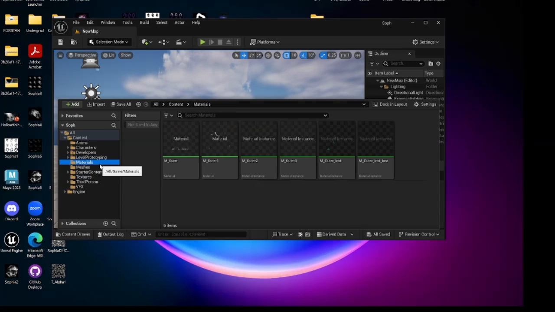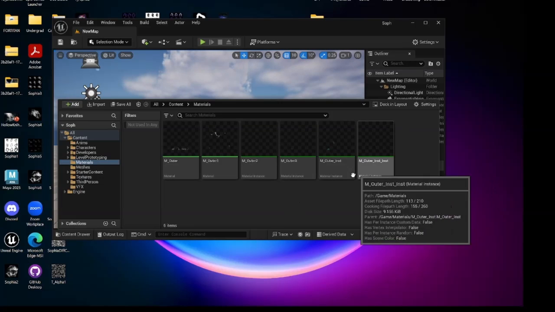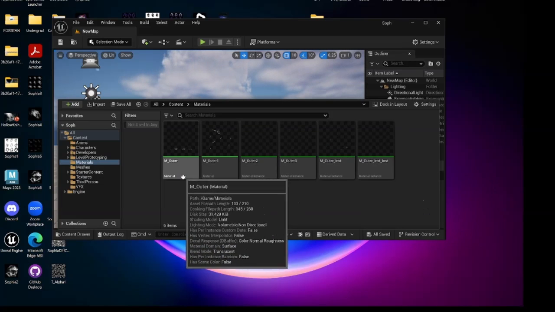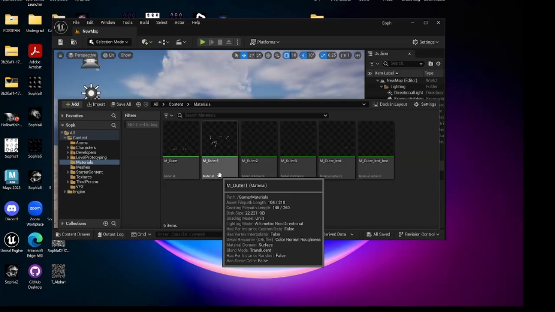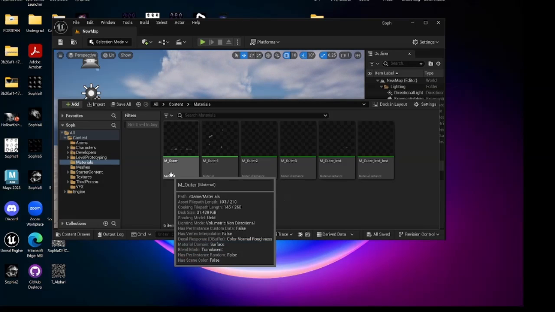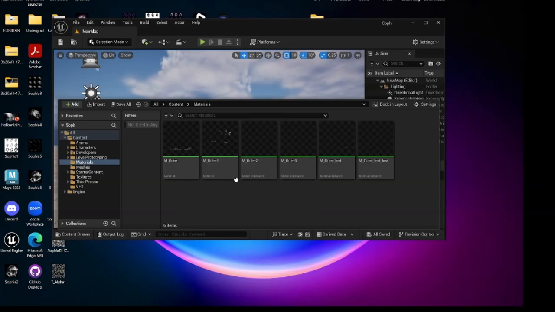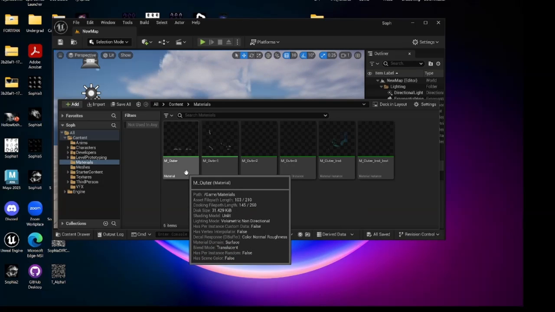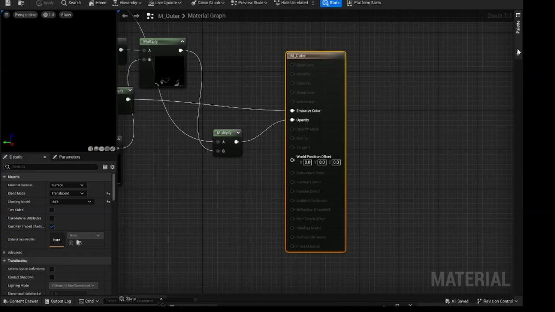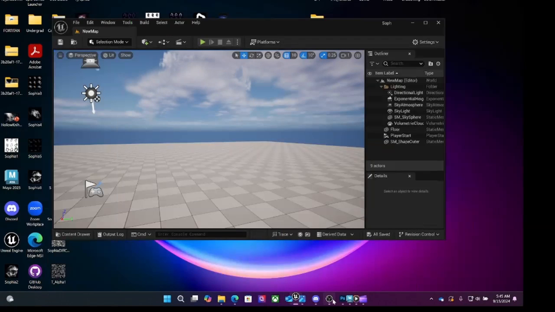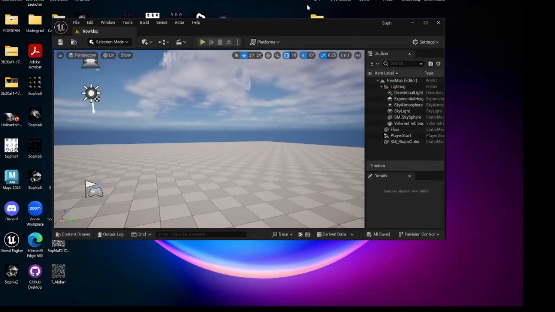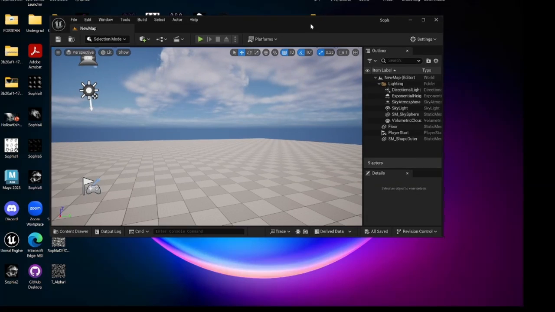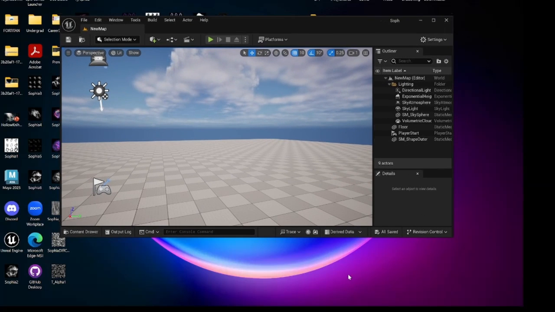Now, the materials. There's two that you need to be aware of. And that is the first two, which are the parents. And these are all instances which you can change the parameters on your own. So let's go into outer. Let me make sure that I'm just recording because I don't want to lose any more video. Okay. I had hotkeys set up, I think, and I deleted all my hotkeys from OBS because they were not good keys.